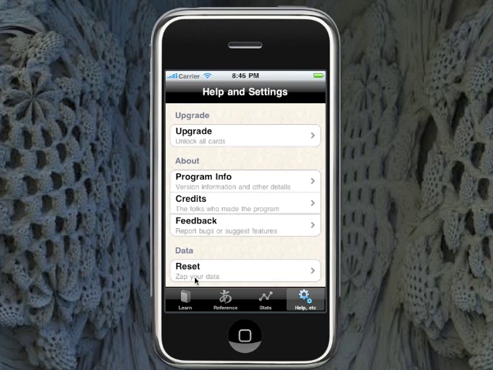Finally, this last button will allow you to delete all of your progress data and start over from the beginning. You might want to do this, for example, if you've finished learning the hiragana and somebody else will be using your phone to go through the app. You might also want to start over after you've learned the hiragana well and want to go through the app again to learn the vocabulary words this time.